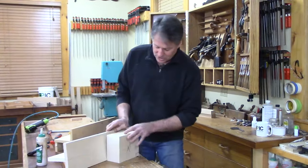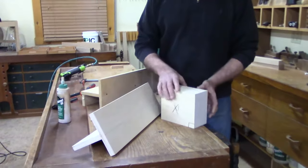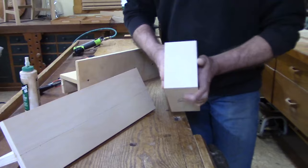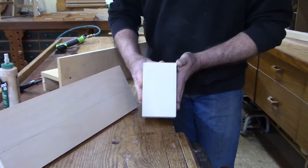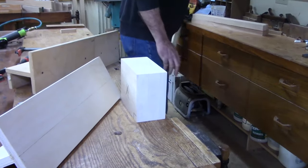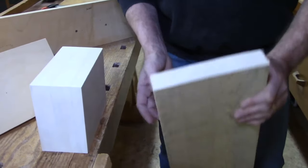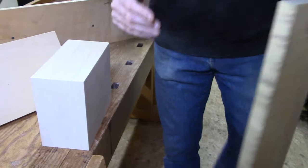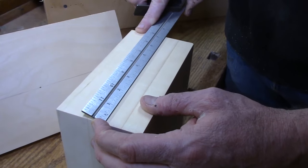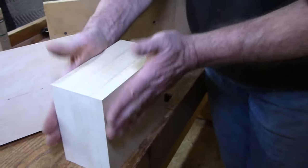So see this square? This is the way I actually have it, so I know I'm square there. For this one, I didn't have a chunk, but I had some basswood, and basswood's a good, light, nice textured, easy to work material. You could use white pine, would be great too. But I glued it up. I just ripped a couple pieces off of this rough sawn piece, glued up three pieces, and trimmed it to that thickness. And the length is just over 7, like 7 3/8.